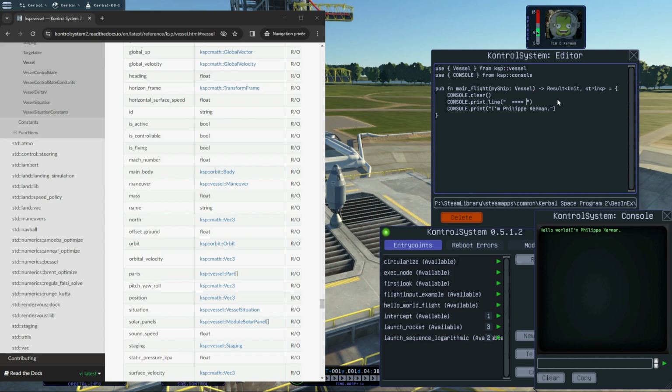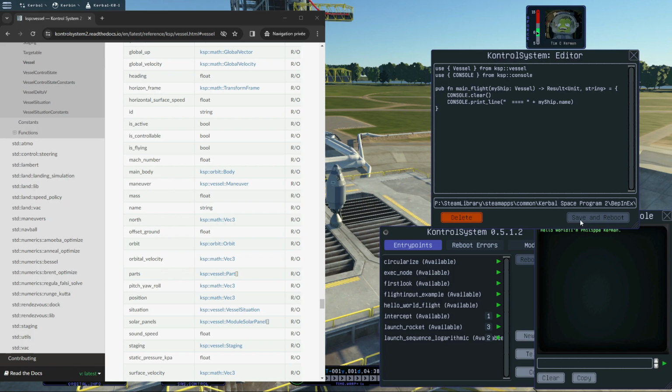I want that plus, if it works like KOS or like a lot of programming languages. This should work, and I want my ship dot name of the ship. Okay, just for testing, save and reboot.